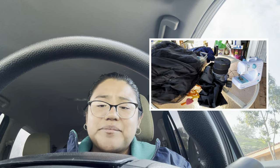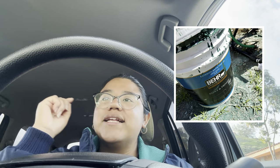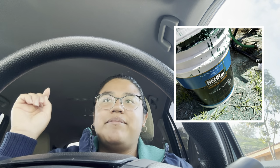So I'm going to give you a quick to-do list that I need to get done for today. I went ahead and ordered some mosquito netting, so I'm going to have to sew the curtains together. I kind of started already last night sewing some of those curtains together, and today I have to finish. I also have to paint under the pergola. I'm going to paint everything green and white, just like the house is. Then I have got some Velcro to put up.